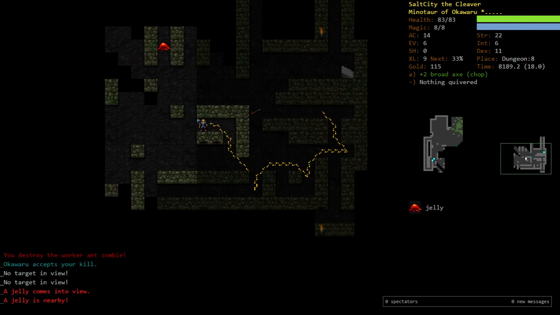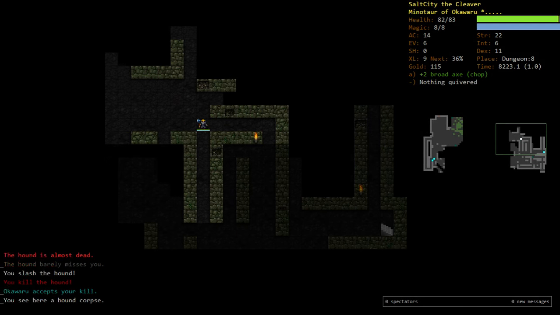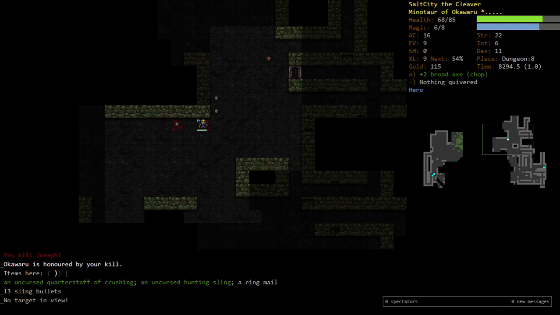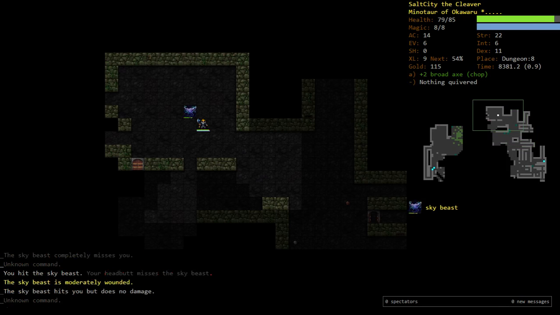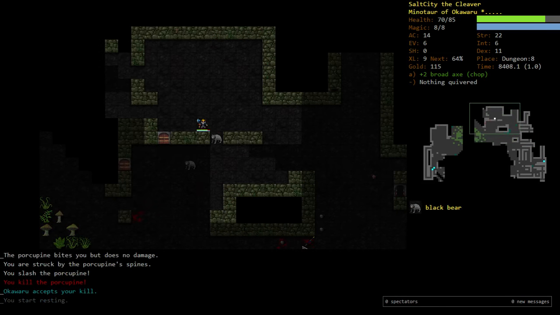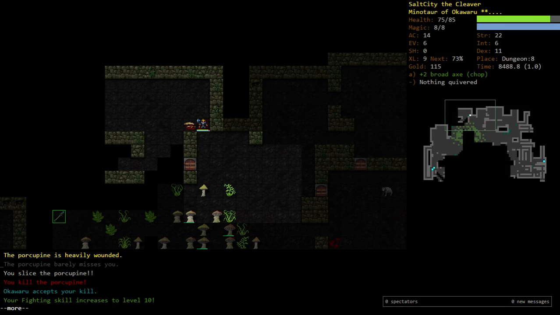Hopefully we'll be able to get... Oh yeah, there's heroism. Great. So heroism will make most fights pretty easy. Oh god. So as you can see here, it just destroys Joseph, even though Joseph is generally a fairly tough early game unique. With heroism, I can make very short work of him. Though I guess the war axe is a strong thing as well, so yeah.